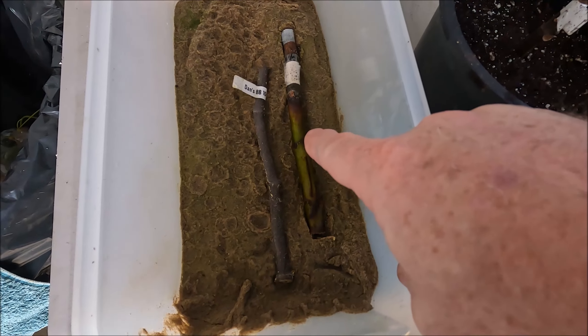We're heading on a spring vacation tomorrow - we'll be gone about three weeks including travel. The figs are going to be put in a tote and carried with us since I don't know of a way to auto-water them, and it's still too cold to plant them out. Behind the five pots are tissue cultures and in front are cuttings from a couple of different places. It's obvious the tissue cultures are way ahead - even though the cuttings were taken only about two weeks later.